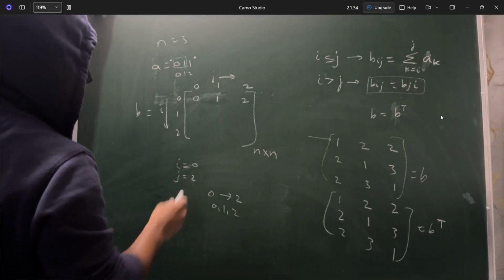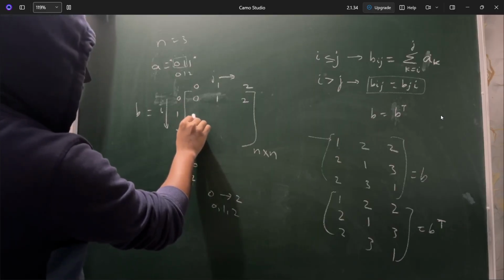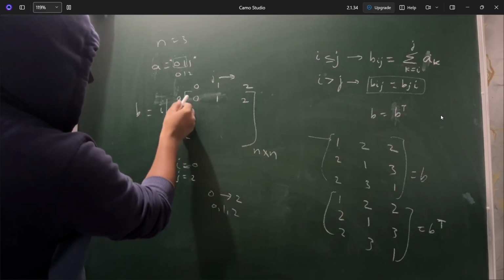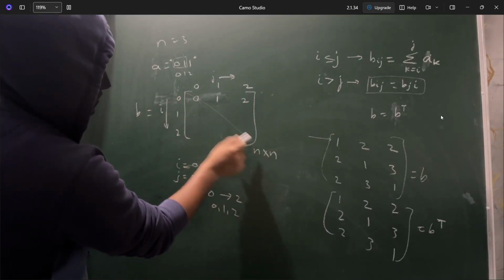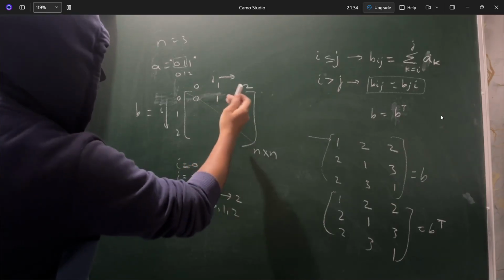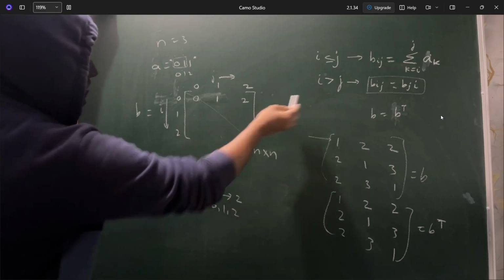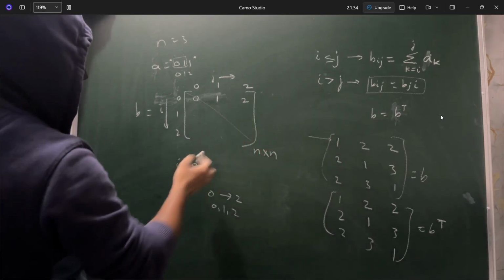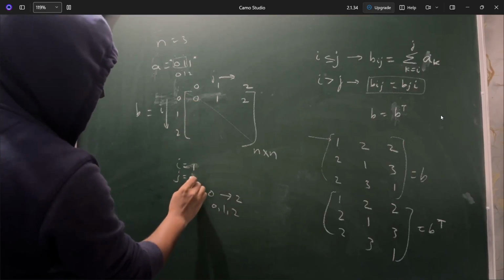And now I'll not calculate this value because, okay, even if I try to calculate, let me calculate now. Basically, while doing these things, I'll be calculating only the diagonal and upper matrix values. I'll not be counting the downward ones, because in the question there's the condition if i is greater than j. So in this case, i is 1, j is 0, right?